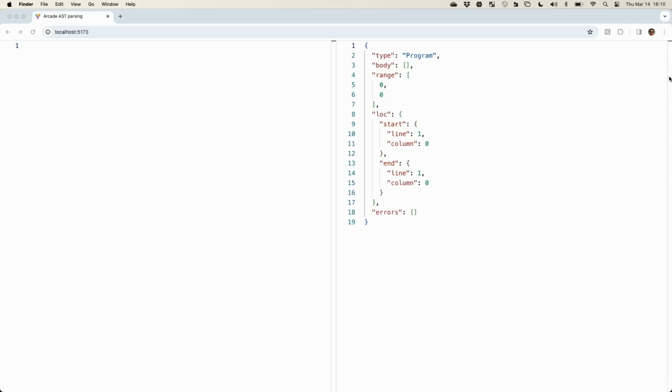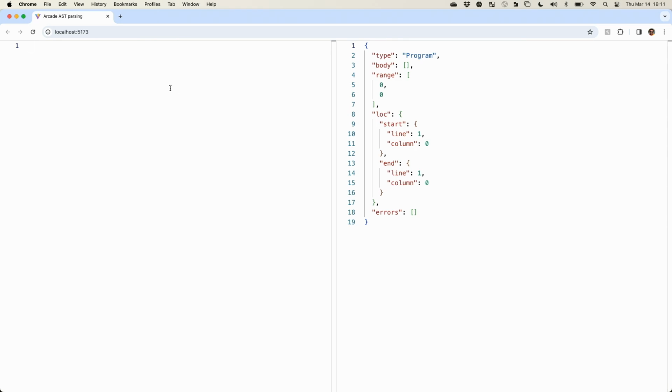All right, so what I did here is I placed two code editors side by side. On one side, I tell this code editor that it understands Arcade, and I'm receiving back the AST. On the right side, I use another code editor, and I'm giving it the JSON I receive. So as I'm typing, you're going to see the right side changing. It's basically the parser spilling out this abstract syntax tree.